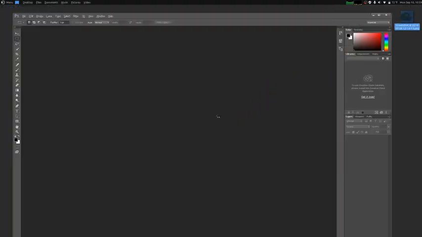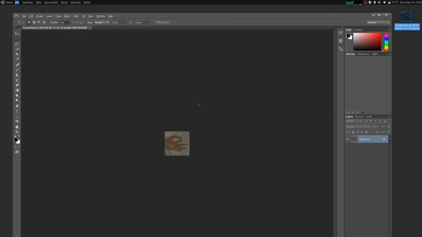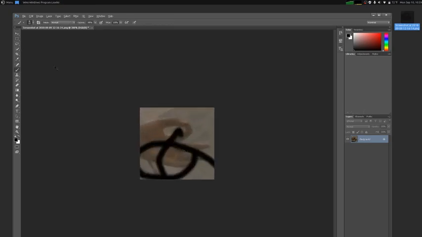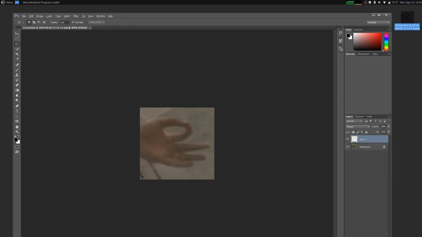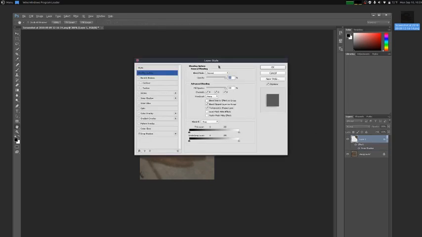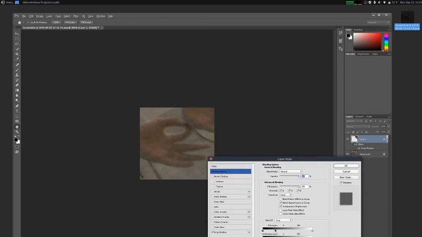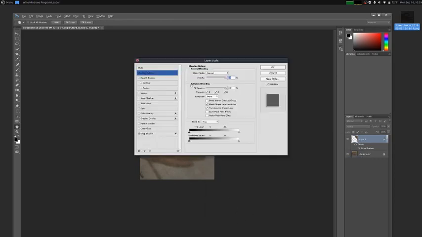We can actually drop a file in there. I'll show you that there are no errors. You know, you can do whatever you want. Zoom in there. You can undo. You can copy stuff. You can paste stuff. Oh, okay, yeah, it's a locked layer. You know, we can double click on the layer and drop some shadows. Everything's working perfectly fine.